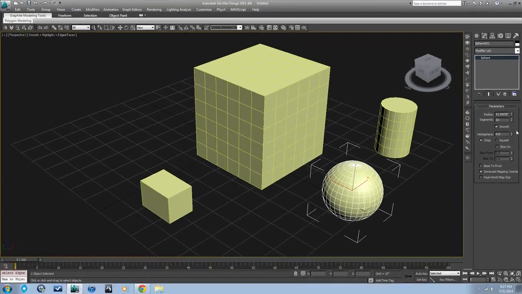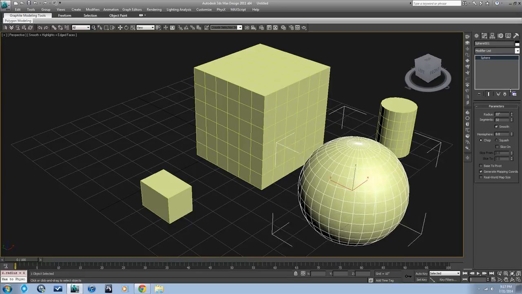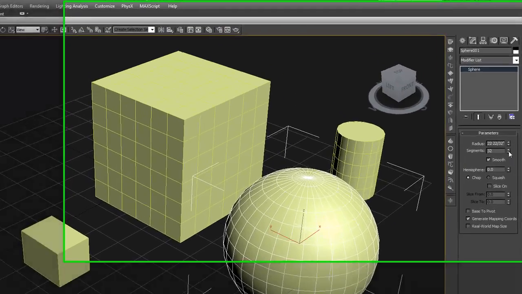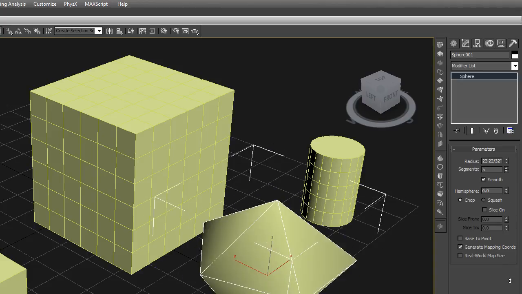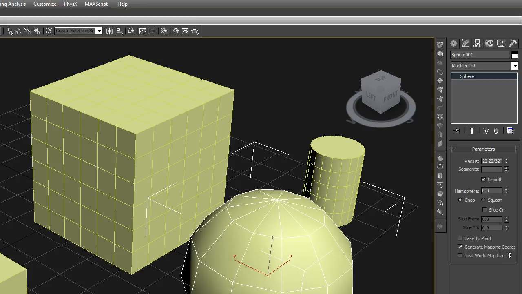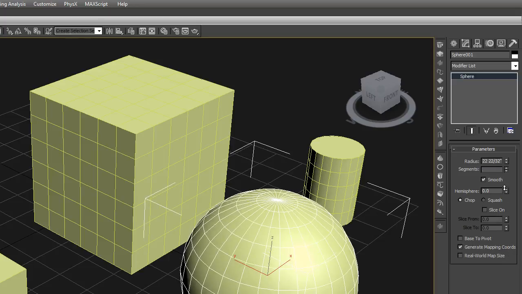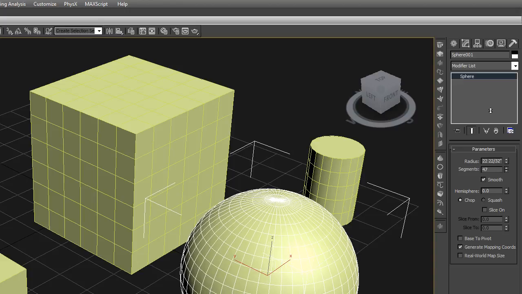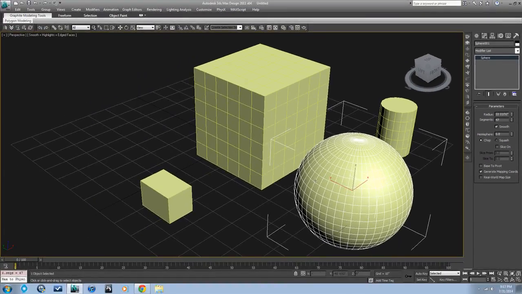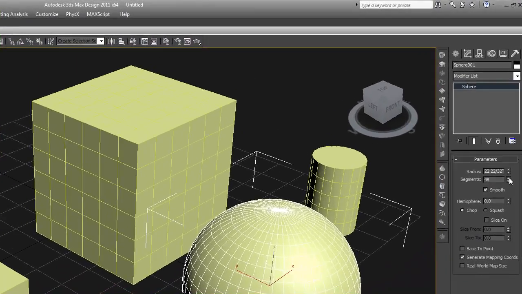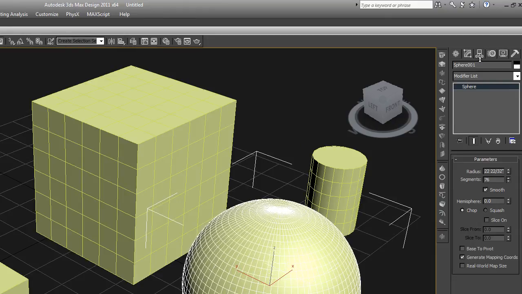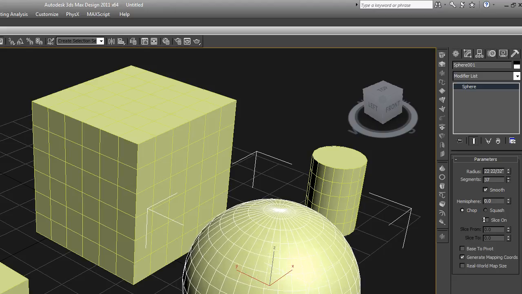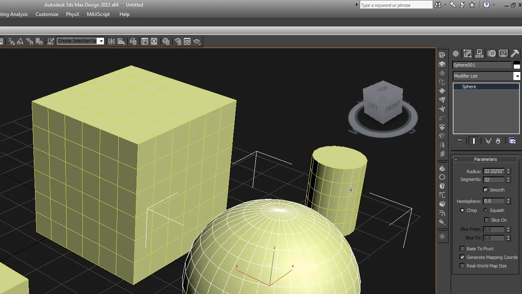Of course, with the sphere you can do the same thing. This segments setting here turns down how many segments there are in that sphere. So if you turn it down real low, you can see that it doesn't look much like a sphere anymore. You turn it up real high, it gets really smooth. So in 3D, everything is made up of what we call polygons, just squares. The more squares there are on that sphere, the smoother it's going to look, but the more processing power it's going to take when you're trying to move around in your scene. So you find a nice healthy balance. Usually the default is fine for spheres.